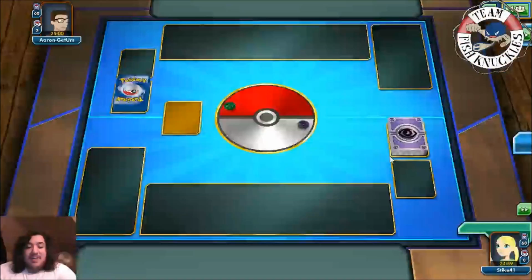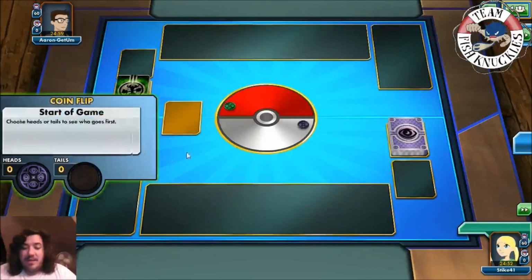Okay, so we're playing against Aaron. Get him! Get him, Aaron! Like we say, get him, Cammy. You know what I'm saying?